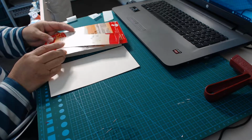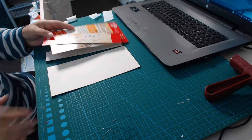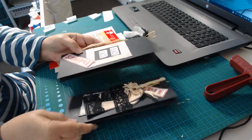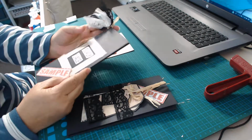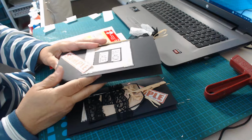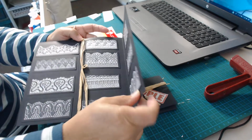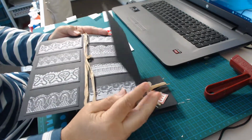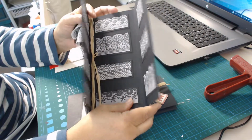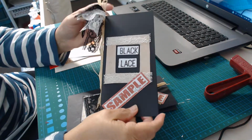I'm making journal covers, because I started doing some of these sample books, and they're just little books. I used some Graphics Fairy ephemera, and I've opened up some black cardstock. I've divided it in three, and this one's called Black Laces. They're just samples of black lace, and I've made it into a little booklet with some lace up top here.